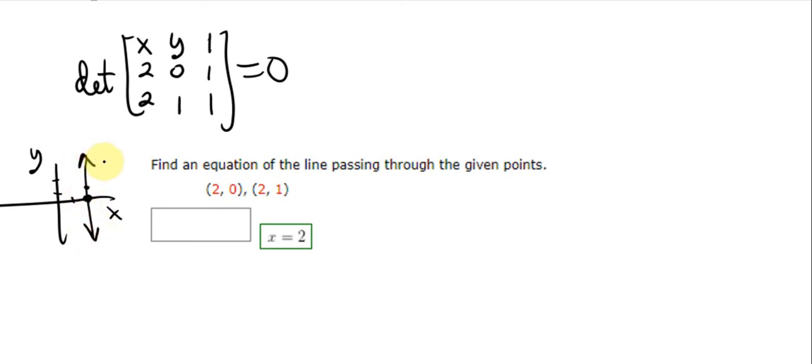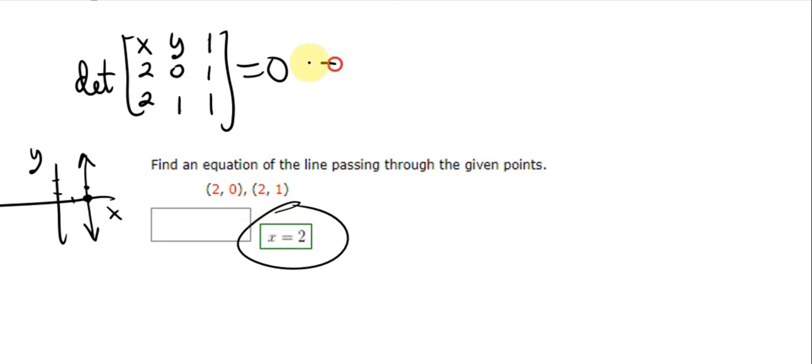So this just graphs a vertical line, and you know just from algebra that a vertical line has the equation x equal to those x parts, which is fixed, right? X equal to 2. So that's why I said that problem was pretty lame. I mean, we can use that determinant, but it's probably too much work to do something so simple, right?